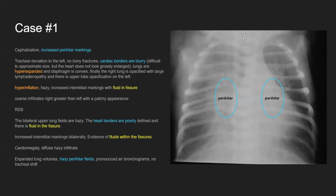And then I think that, let's see, somebody said cardiomegaly. Again, cardiomegaly is going to be typically defined as the heart being at least a little bit over, I think, half of the diameter of the chest. I feel like the heart borders are just so hard to see in this that it would be really hard to confidently say cardiomegaly. I think those were kind of the big things for this.